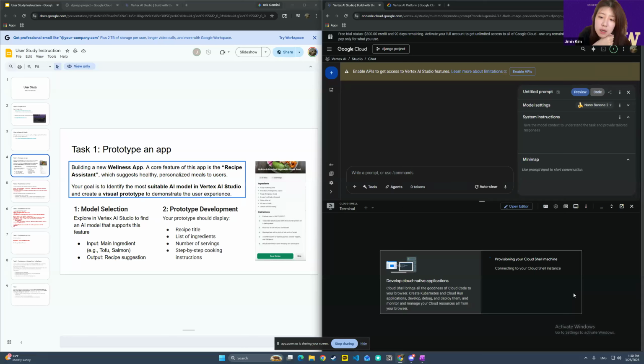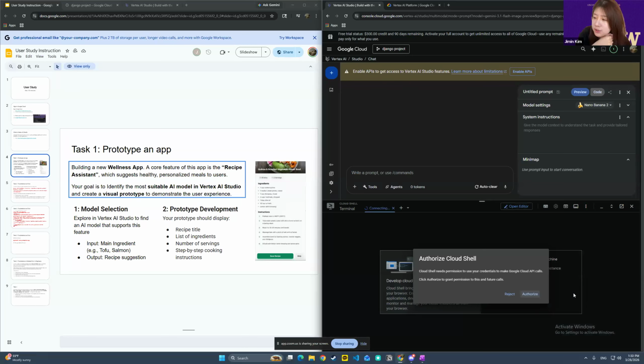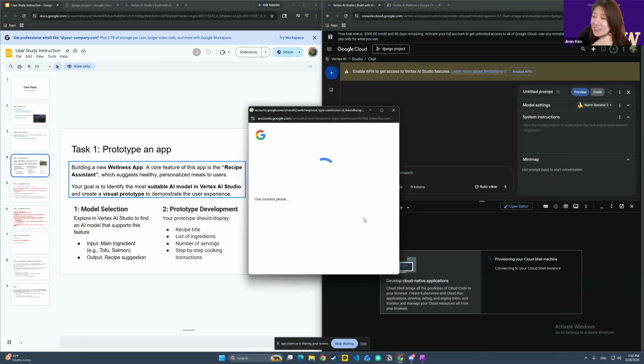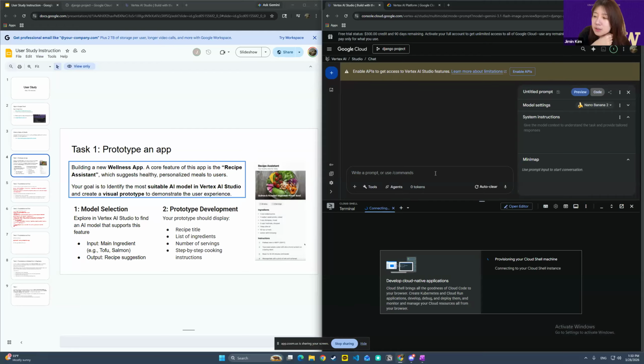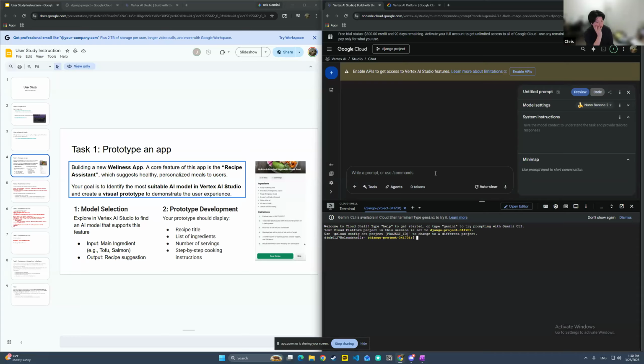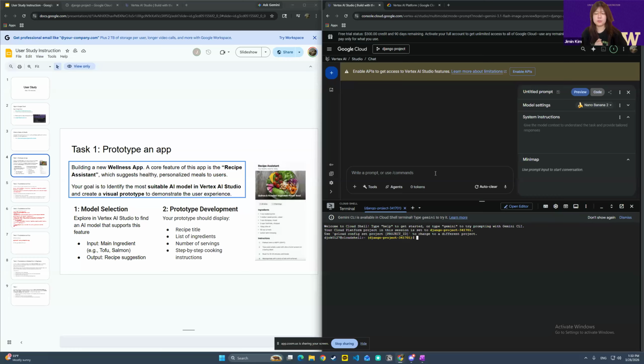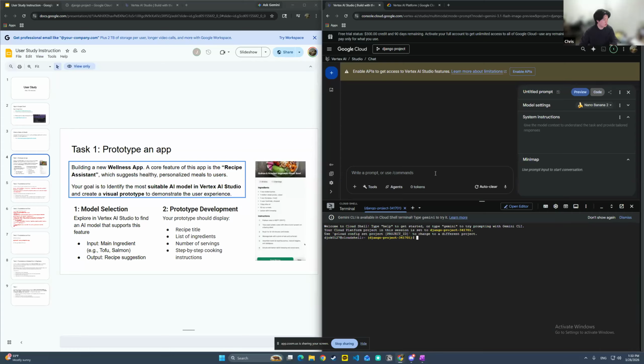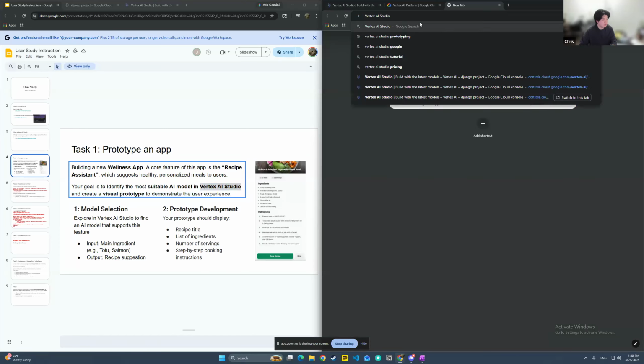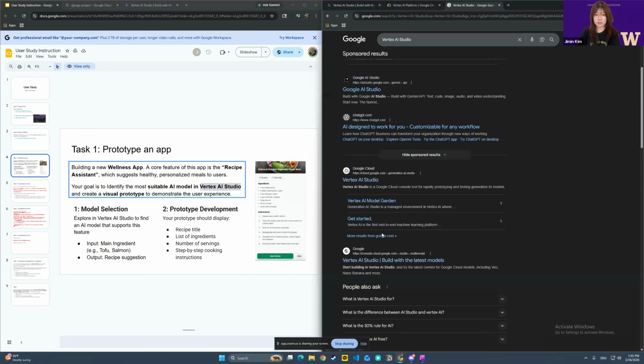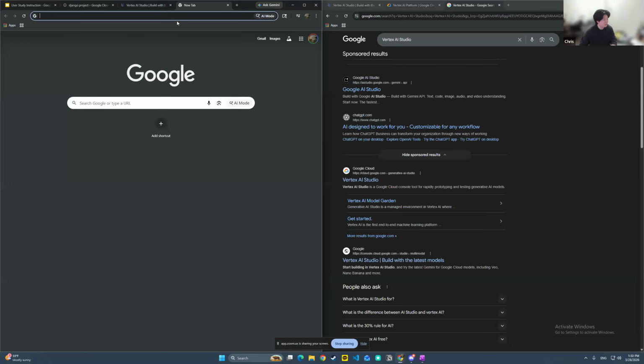Oh, got it. How would you look into that information when you need it? How would I look into that information? Yes, when you want to know something specifically about the new tools. I think I just search Vertex AI Studio on the web, like this, to figure out what's happening.